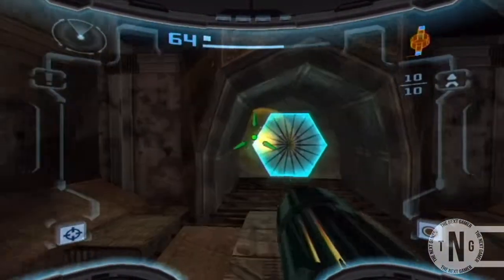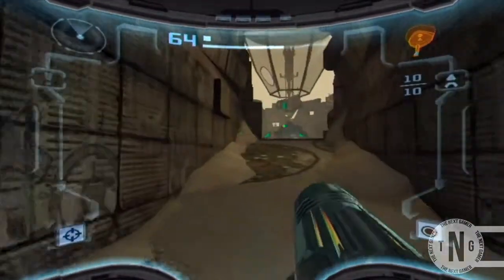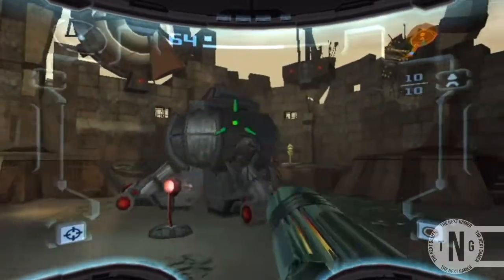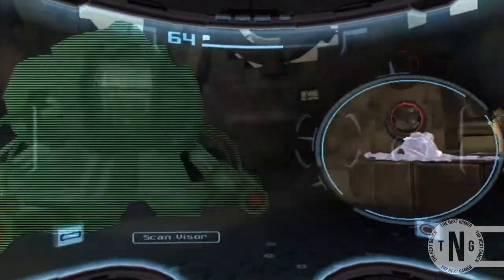Alright, and this should lead us to where we wanted to be. Yep, there's our next energy controller. So maybe we can just make real easy work of this after all. Just, how do we use this thing? This looks important.